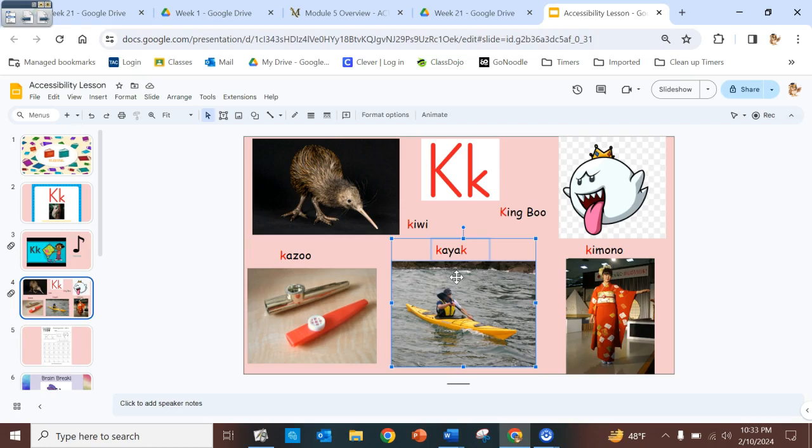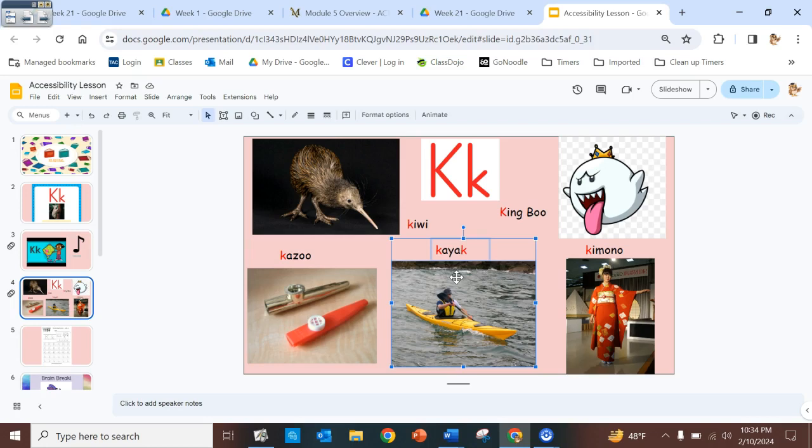And then in my slides, I try to keep my background color more softer colors, like pink or light blue, and I do not change the color during the lessons. My kids know that literacy is pink, math is a light blue, and I use a lot of black font in my slides to contrast the pastel colors, so it's easier to see the words.